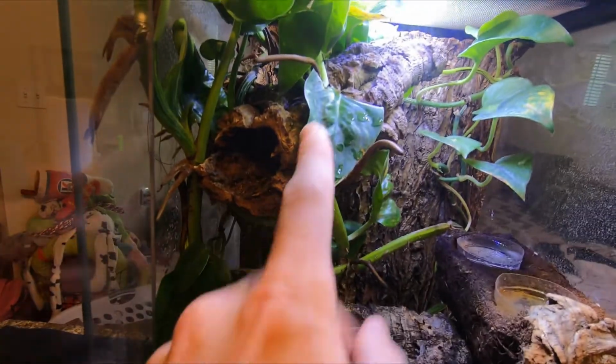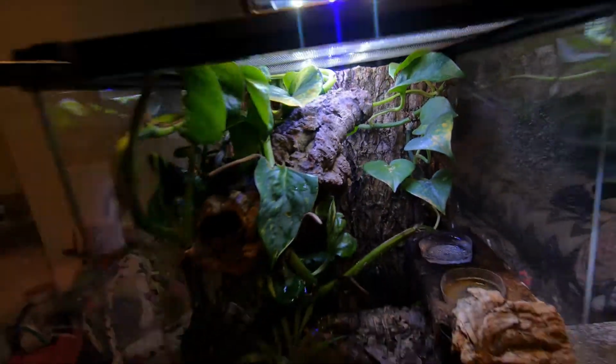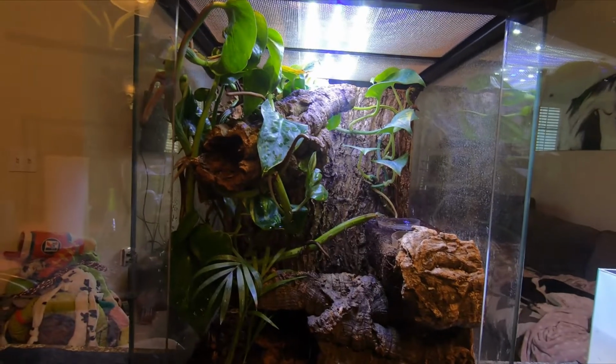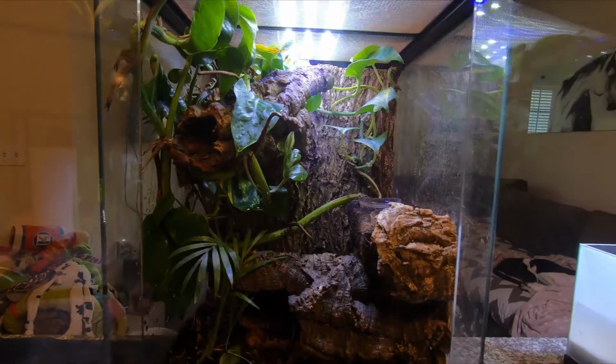And this is a really cool thing that I did here. I mean, it's not hard to do. I just siliconed a piece of cork bark to the side. There's the main opening here, and then if I go around to the side, this is a little hole I can check up on her. It's hard to see her in there. You can sort of see her outline. But really easy to do, looks awesome. Just put a little silicone on the side of the glass. It dries pretty quick. It stays there really well. And you can get non-toxic silicone, obviously.